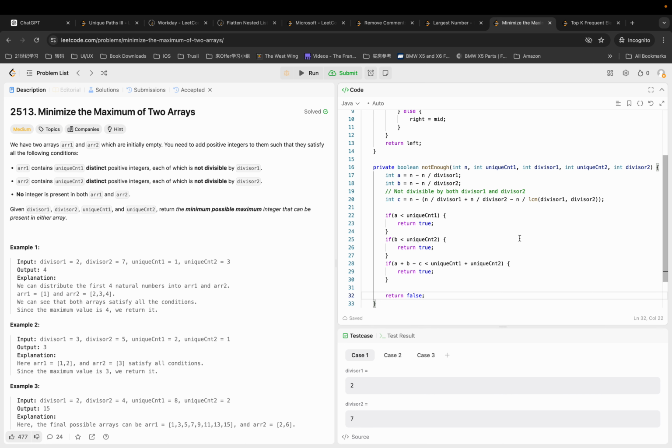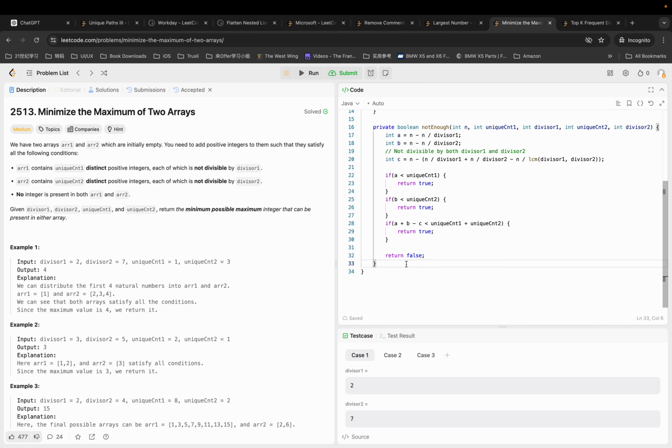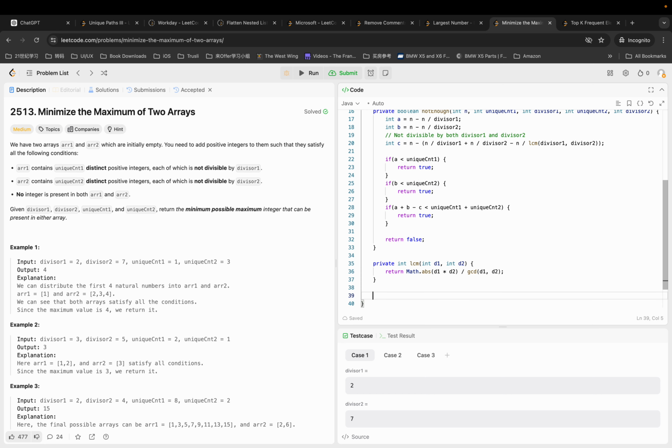So now let's see, we only have one function left, which is the LCM. I believe it should be integer d1, integer d2. So for LCM, we can only return d1 times d2 divided by their greatest common divisor, d1, d2. Okay.